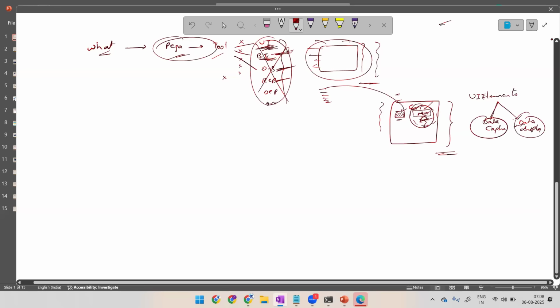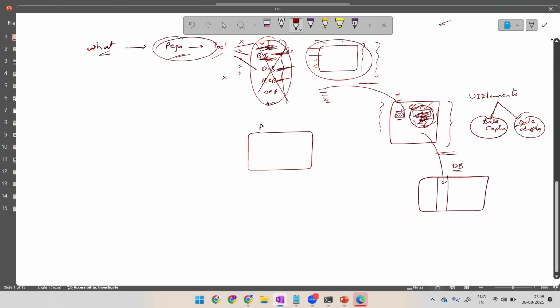Okay, so for every data capture, there must be a column maintained in its database table. Am I correct? Suppose this is like Amazon registration. As part of Amazon registration, there will be a text box for first name, a text box for last name, maybe mobile number, gender, whatever. If you click on the submit button, on the next screen, congratulations, your account is registered, and you'll get some message.